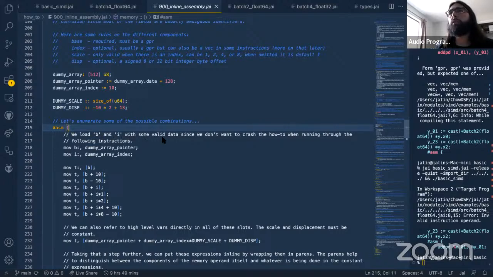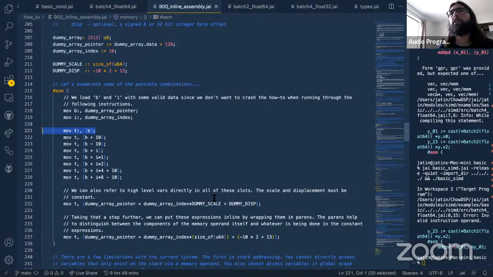We load B and I with some valid data since we don't want to crash the how-to when running. Okay. So we put the pointer and the array index into B and I. Now we're going to move B into T, I guess. Move other things into T. All right. Fair enough. We can also refer to high-level vars directly in all four of these slots.